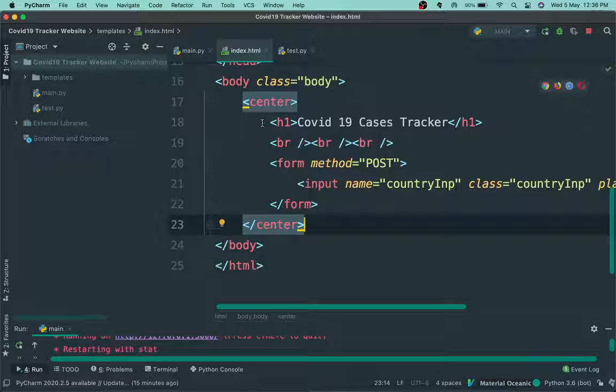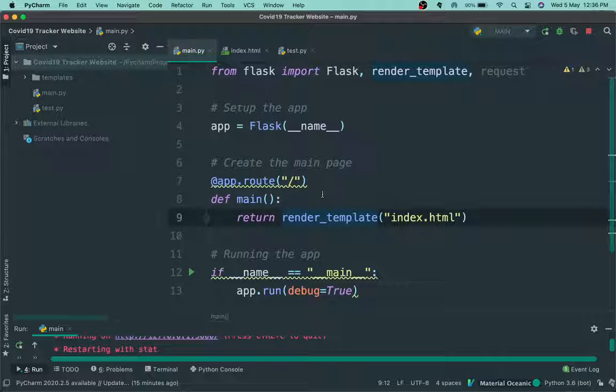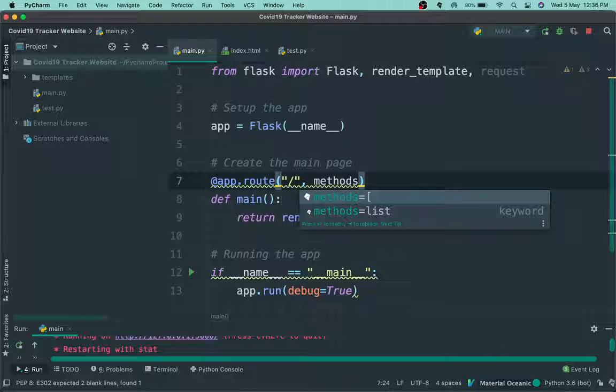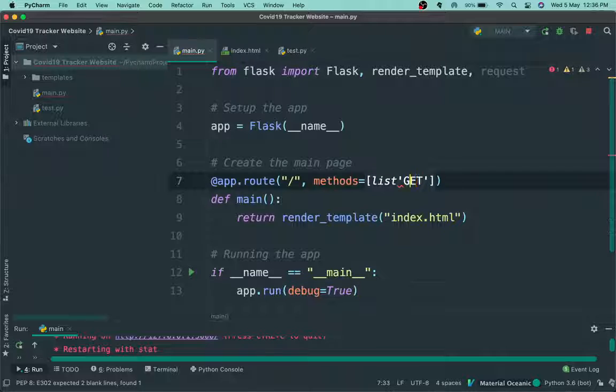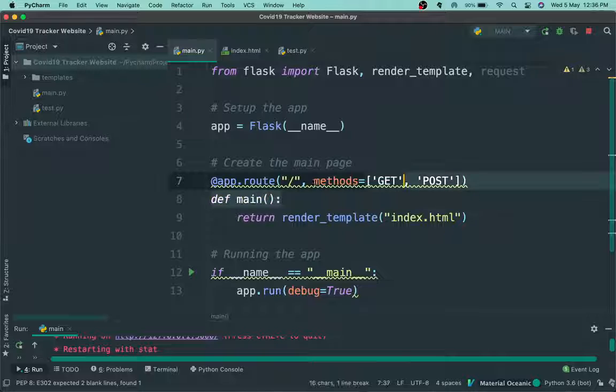The reason why we are getting this is because if you head on to my main.py file, we haven't specified which type of request can be sent from the backend. And currently if you don't specify anything, then it basically just takes it as a get request. So what you do is you simply go over here and just say methods, and you specify a list with all of the valid methods that you like the front end can supply. So we have a get request and a post request. So you just specify those two methods.